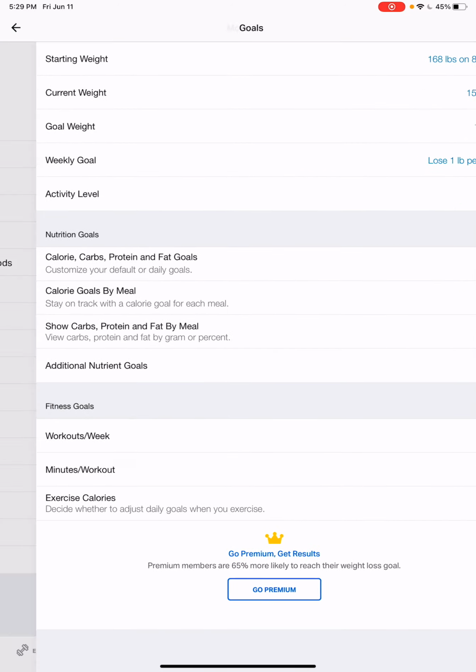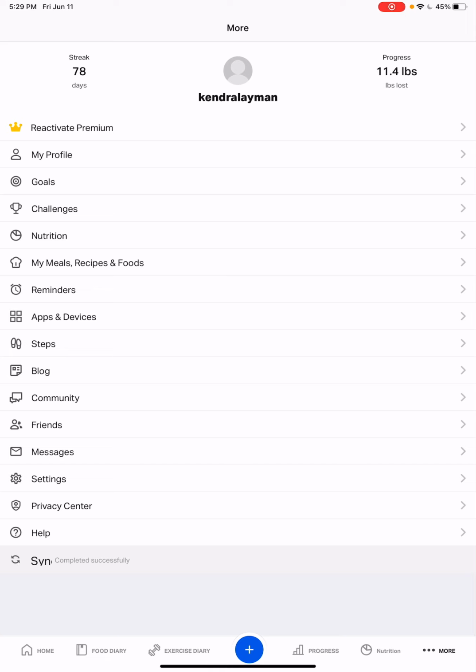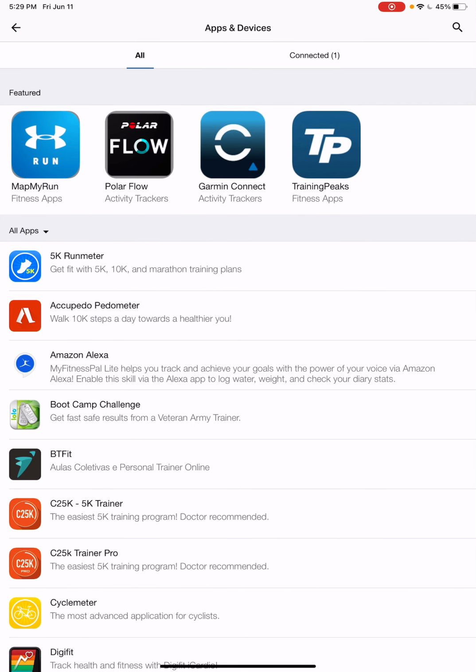Another thing I want to show you is we want to go back to this screen. And if you look down underneath reminders, there is apps and devices. And you can see it says I have one connected. What do I have connected? Oh, Garmin Connect. That doesn't work anymore for me.